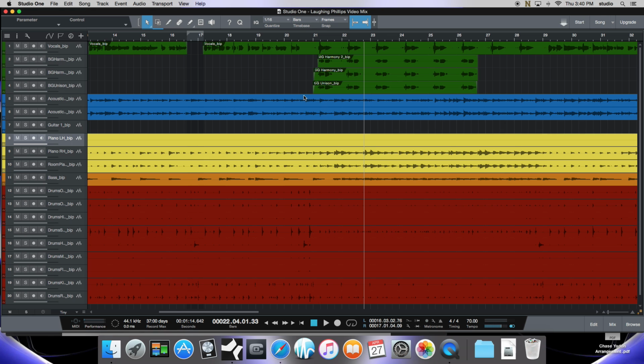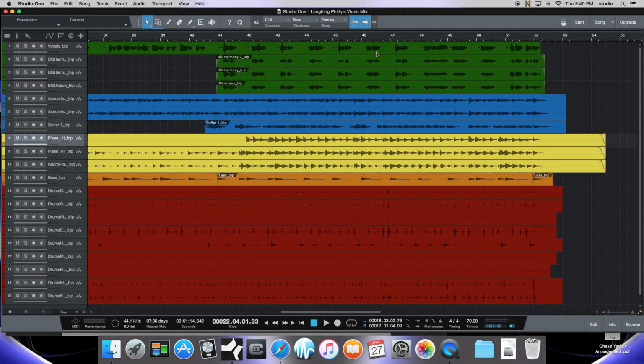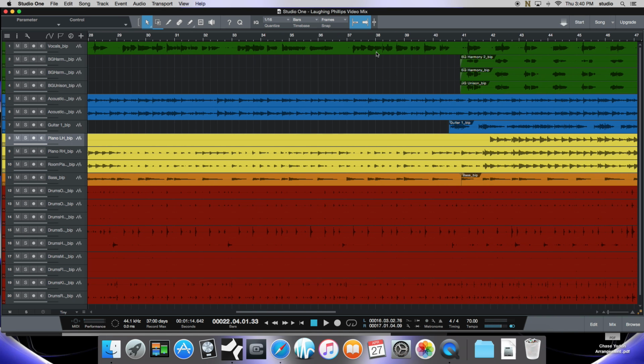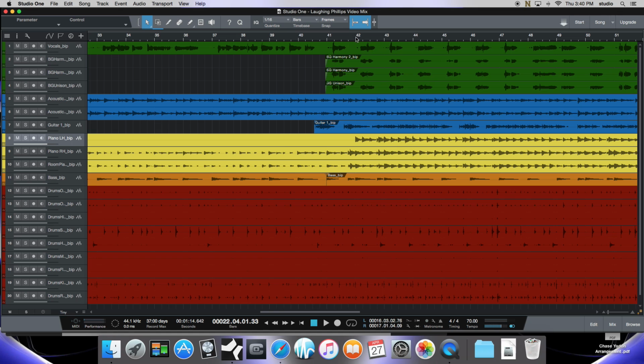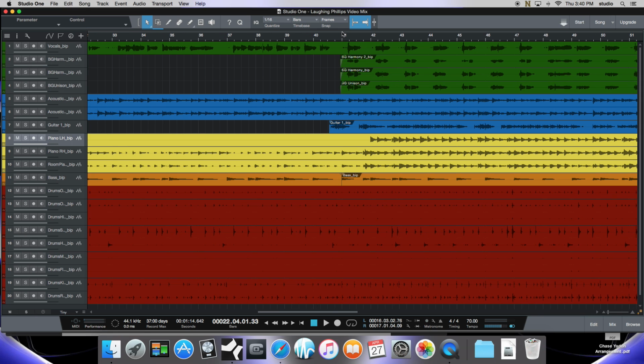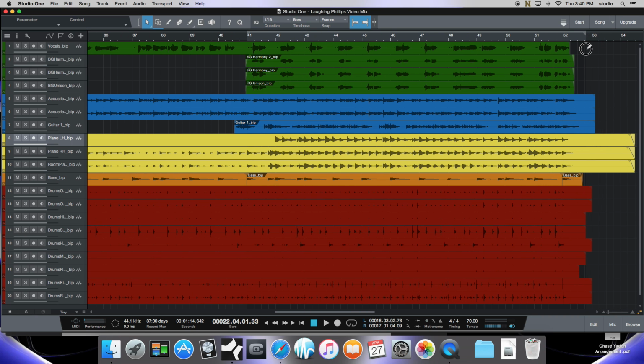So what I'm going to do is find the loudest part of the song, which looks like it's probably right here where everybody's singing, where everything's in at once. And I'm going to create a loop. If I drag across this and make my loop, then turn it on by clicking on the thing on the transport bar here, then I can hit play.